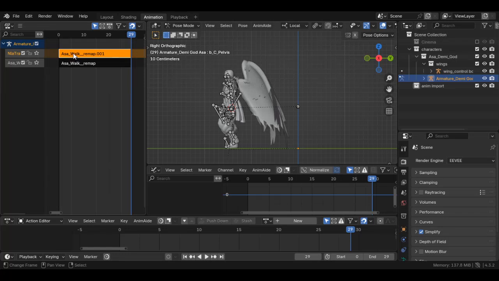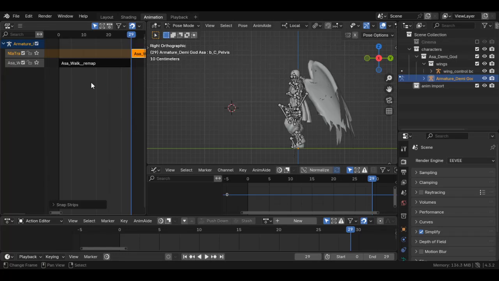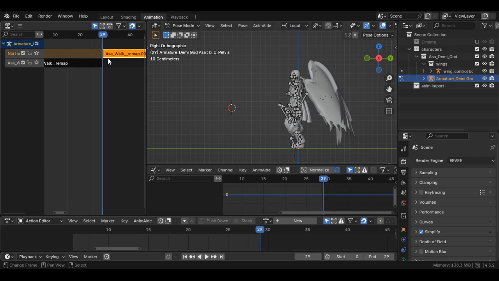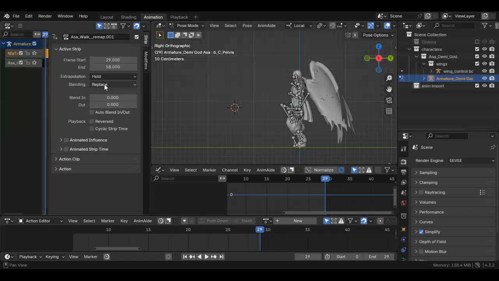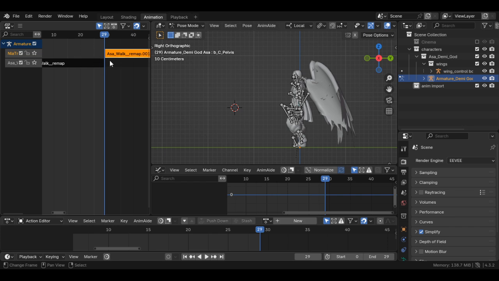Now in the NLA, we're going to hit Shift S4. Okay. Now if you look here, there's a fake yellow orange line. So hit N on the number on the keypad. Why is it not working? Is it too big or it's not big enough? All right, there we go. It's not big enough. Okay. And we want to go up here to where it says extrapolation and go to hold forward. So now that line is gone. Okay. Now this is where we're doing AnimAide again, right? So we're going to open this up by hitting tab.